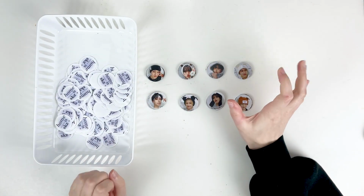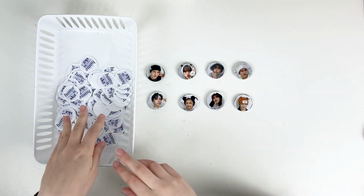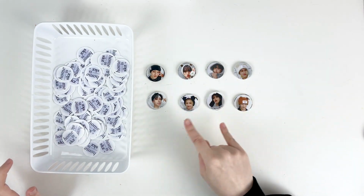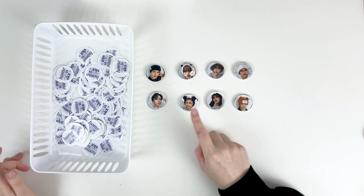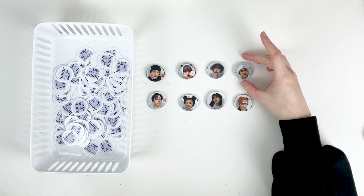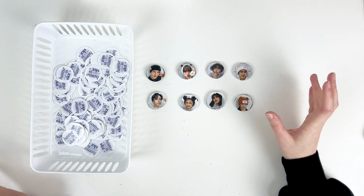Okay, the hand cramps are real, my hand is sore, but we're finally finished cutting all of the images out, and I laid out all the members so you can see their photos in a line with each other. You can kind of see what I meant when I said they're in their cozy lover boy or beanie concept. I think they're super cute.